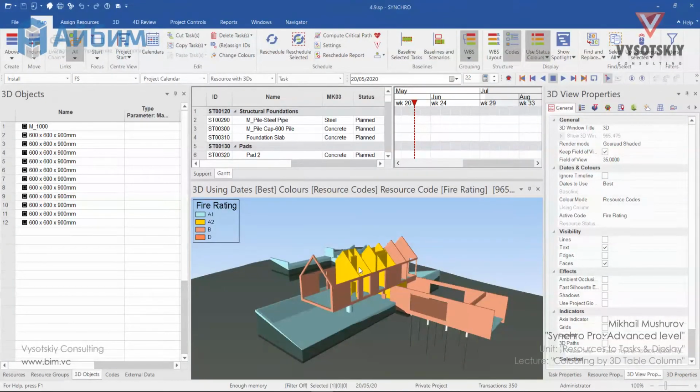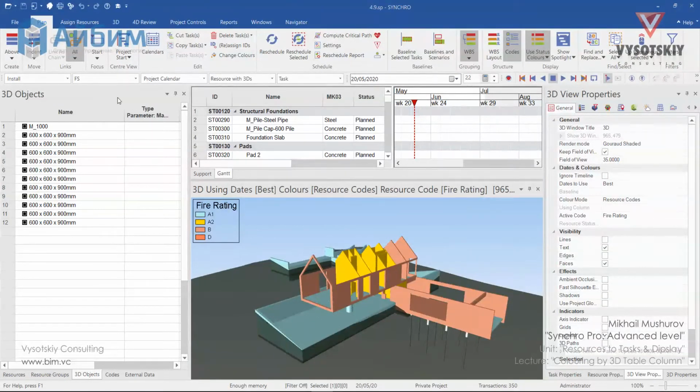Hello. This time I will show you another way of data representation. This could be done as a part of model health check too, because display settings depend on the 3D object properties only, but not the resource properties. So by avoiding creating resources, you can control your model consistency from the 3D objects table.